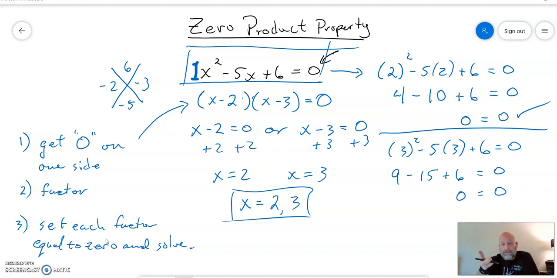Now, I do want to warn you, this doesn't solve every equation, right? It just doesn't, because not everything factors. So it has to be a factorable equation. And so that's pretty much what we're going to be looking at. As we go through the next chapter, we're going to see other methods for solving these when you actually can't factor, right?